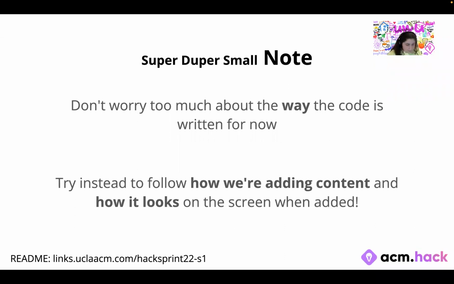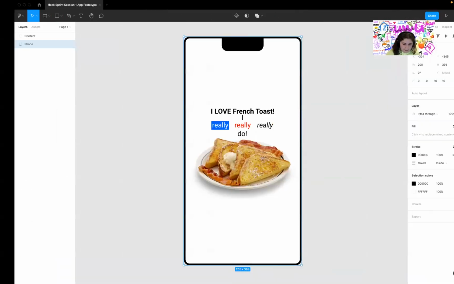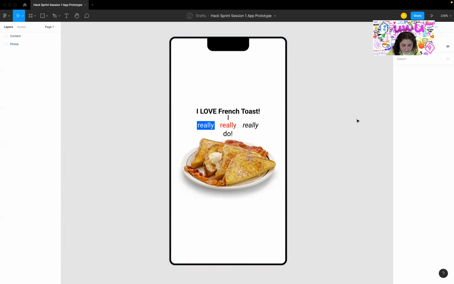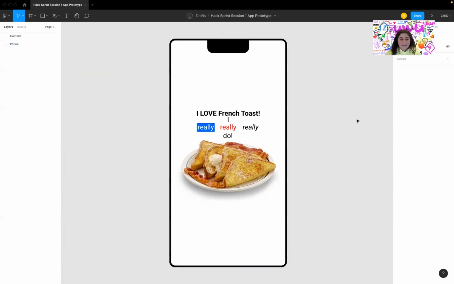So let's start with this proposal. Let's say a designer has given you a design for an app. So in this case, I'm just going to hop over to this Figma file, which please don't roast me. I have very bad Figma skills. I mean, the designer has very, okay, it's me, but yeah, I don't have great Figma skills, but let's say this is the app that I wanted to create.